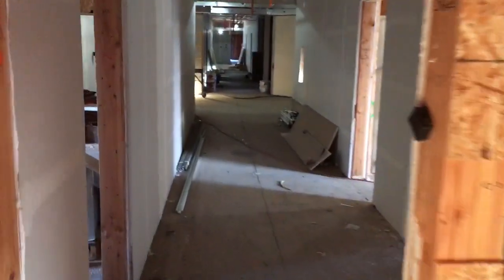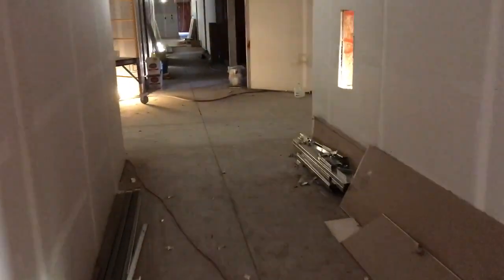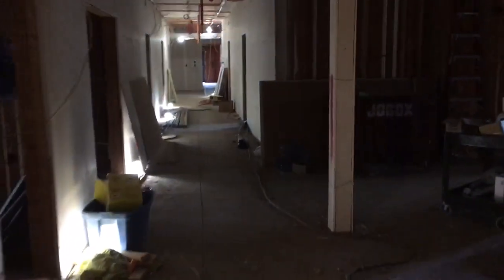So finished all the lighting jumpers, all the home run circuit jumpers, and then I'll show you my room I worked on a little bit at the end of the day. Another 8.5 hour day. I would have stayed later, but really in a bad mood today.